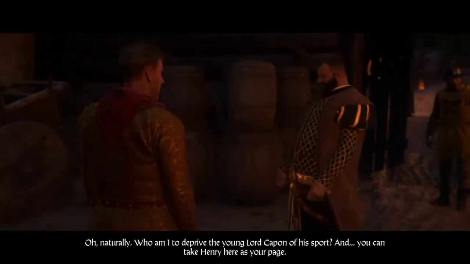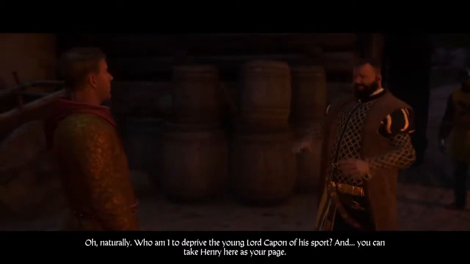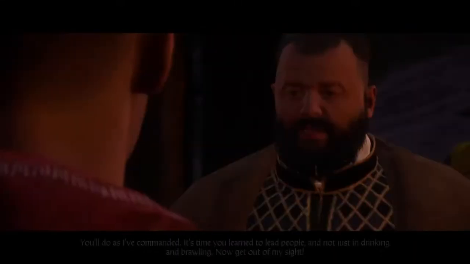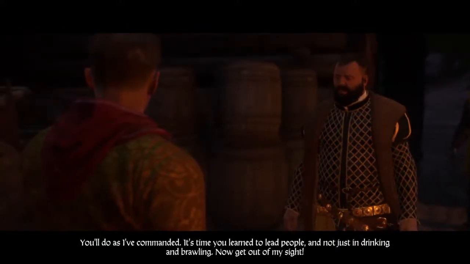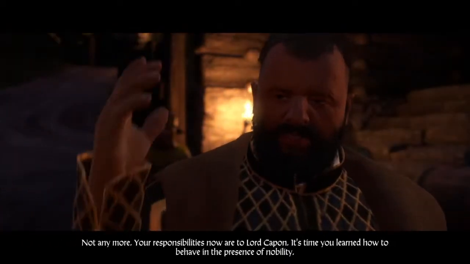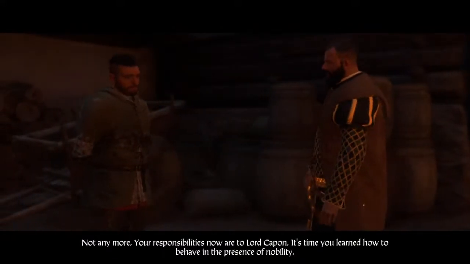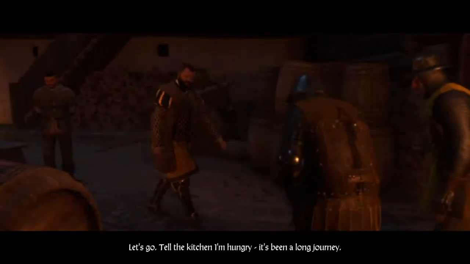Really? Oh, naturally. Who am I to deprive the young Lord Capon of his sport? And you can take Henry here as your page. Him? Absolutely not. You'll do as I've commanded. It's time you learned how to lead people, and not just in drinking and brawling. Now get out of my sight. Sir, I have responsibilities of the bailiff. Not anymore. Your responsibilities now are to Lord Capon. It's time you learned how to behave in the presence of nobility. Let's go. Tell the kitchen I'm hungry. It's been a long journey.